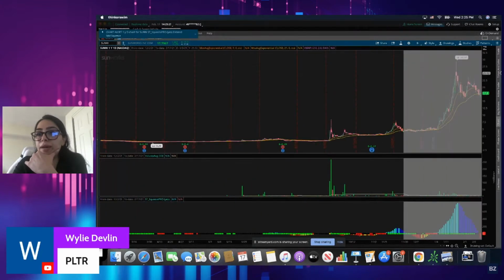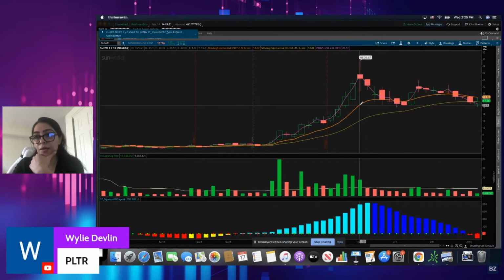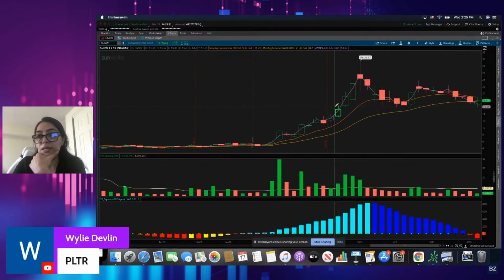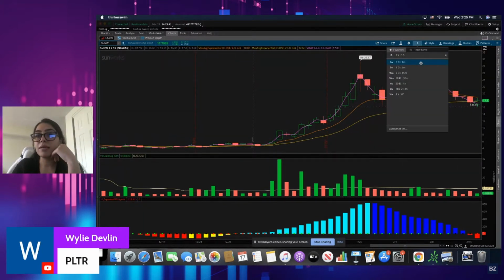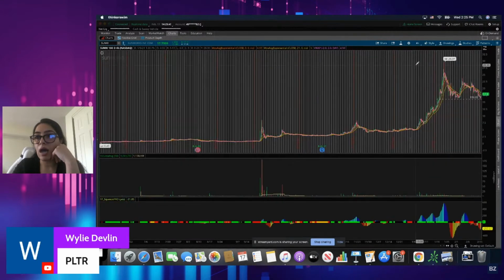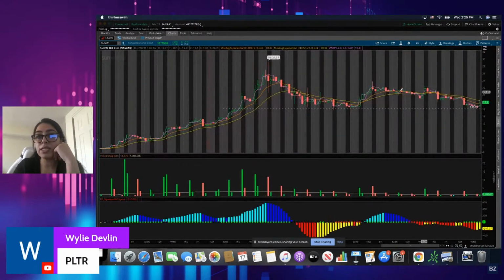It does look like it's pulling back from all-time highs right now. It's kind of holding this $16 range, so it's been bouncing off of the $16 level. So what can happen here? It previously bounced off this $16 level. This candle also bounced. If it's able to hold 16, we can see some upwards momentum potentially to $19.